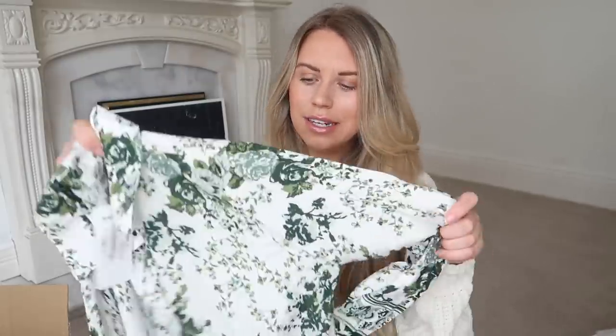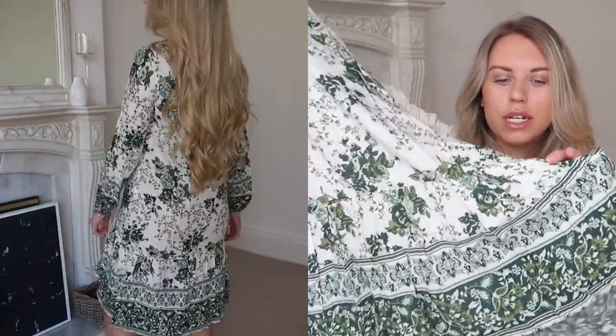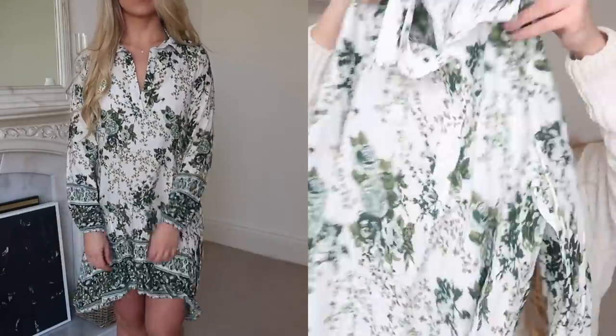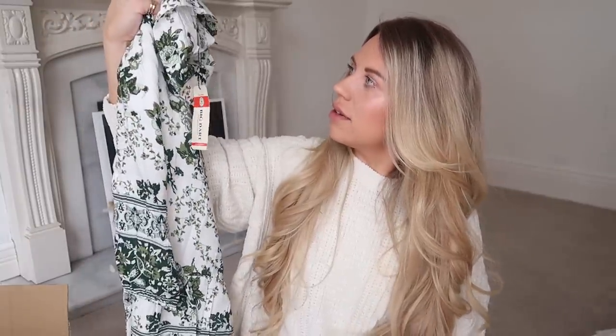Another little injection of green into my wardrobe. This is a kind of floral design, but semi-paisley as well, and I think this would look really nice as a wedding guest outfit. It's got some white in it, but has a lot of pattern and green so I feel like it would be really pretty in summer or springtime. And even into autumn with tights, boots, and maybe a chunky knit over top. This is from the brand Big Darts in a UK 10.